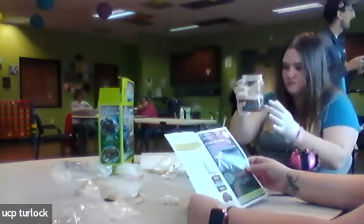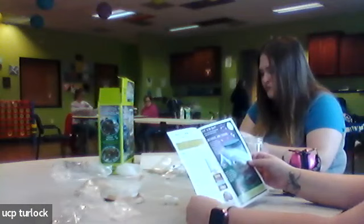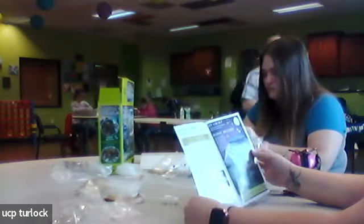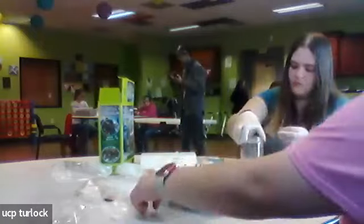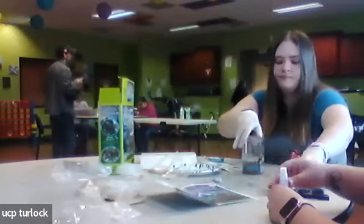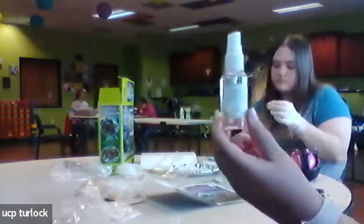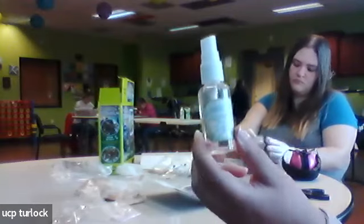So a step that I overlooked, it says use the mister bottle and water to dampen each layer as you go. This will help keep them in place. So by spraying the mist, it makes each mix damp so it sticks together better. These stickers are glow in the dark. That they are. And so we just filled up the little spray bottle with water, so that way we can easily squirt the inside of the jar.